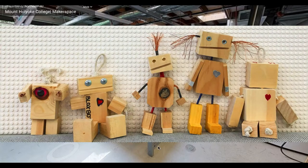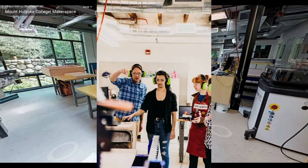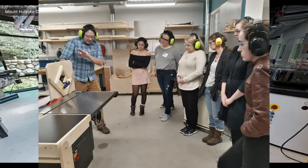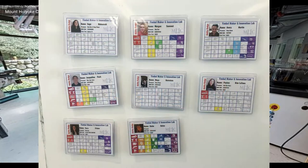At the end of the workshop, participants get to leave with their very own handmade Blocksbot. As participants become familiar with basic hand tools and would like to learn additional equipment, they can request one-on-one or small group training on individual pieces of equipment. These trainings can be applied towards their ability badge, which is our system of keeping track of who has been safety trained on what equipment.